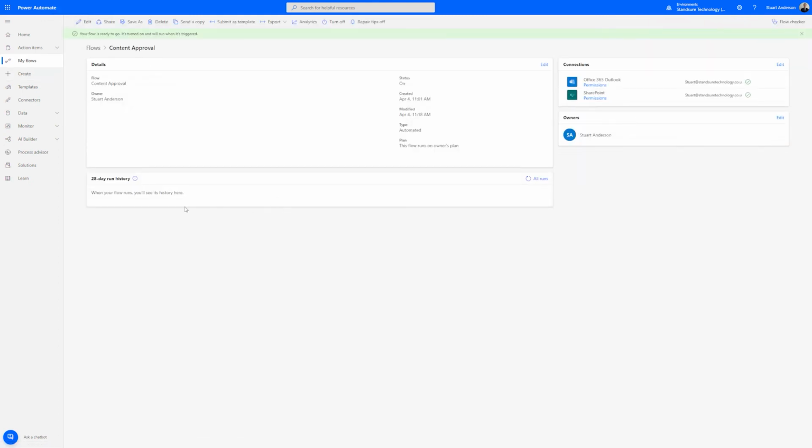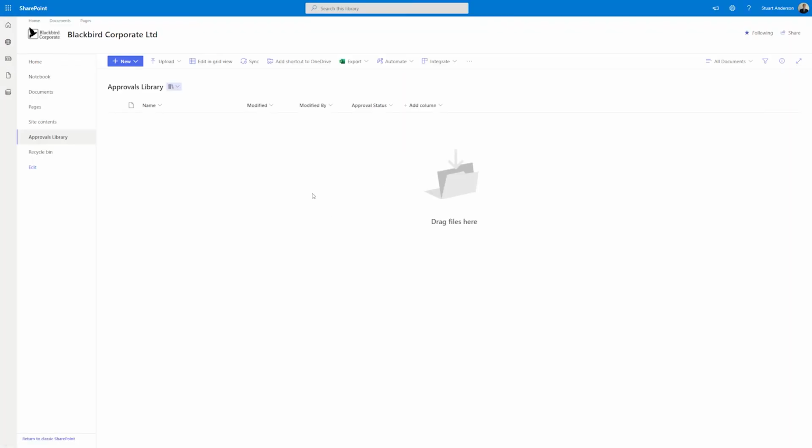What this will do is show you the workflow history. And if you want to see at what point the workflow is at, in here, it'll highlight that for you. So I'm going to keep this open in the background while we test. Jumping back into our SharePoint site, what we can now do is create a document for our document library. So I'm going to upload a document from my computer.